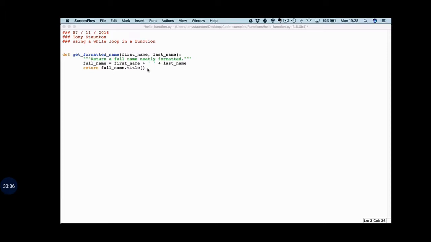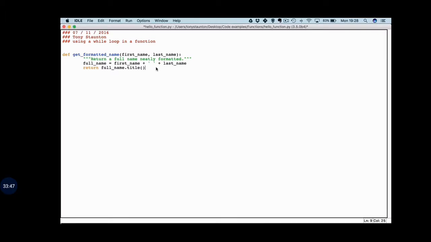So what I've done is I've gone out and I've copied and pasted back in here our formatted name program or code from an earlier lecture. And the only thing I've changed is I've added get underscore to the front of our function name. So go ahead and do that now. Okay, welcome back. So once you have that copy and pasted done, what you need to do is you need to add in the following.